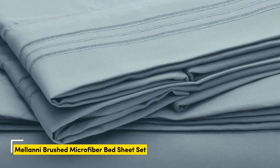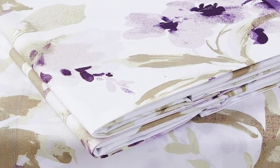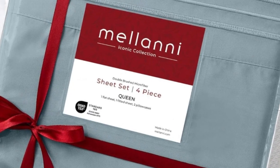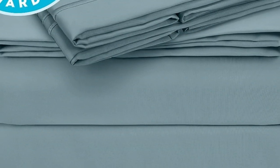Cons: not for those who prefer crisp sheets. Number 4. This sheet set has gone viral with over 160,000 five-star reviews. Our panel gave it some of the highest softness ratings compared to the hundreds of other sheets we've reviewed, and our testers described it as feeling like butter. The fabric also stood up to our shrinkage and pilling tests. Take note though — the synthetic material might not be as breathable as natural cotton, and those who prefer a crisp sheet might find the fabric too soft, but that's on par for all microfiber sheets. Pros: outperformed pricier sheets; deep pocket options available; durable fabric. Cons: maybe too soft for those that prefer a crisp sheet.